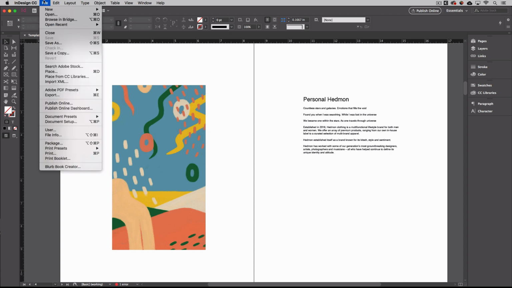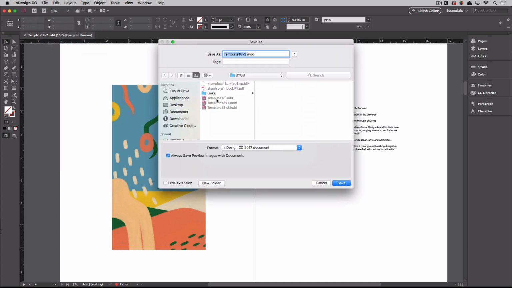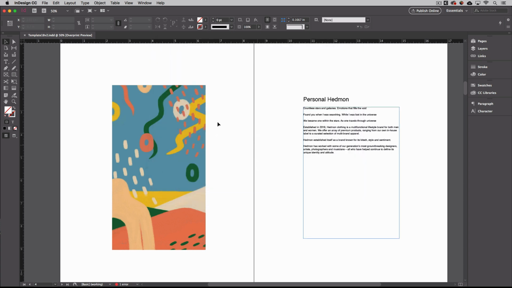And once we've saved a version of our InDesign file, again, you want to make sure that you're saving it in the same folder with the previous version with your links folder. Again, if you save it somewhere else, it'll break the links and you'll have to reconnect and tweak all that. So again, it's just easier. Make sure you're saving in the same place where all of your artwork files are.